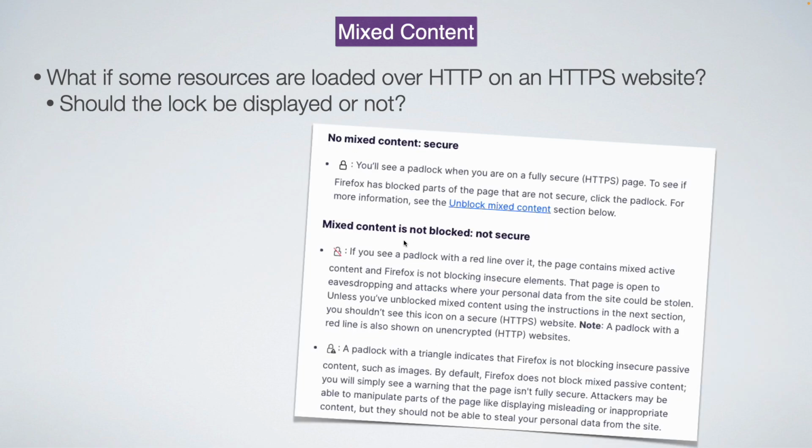So this is for Firefox. Different browsers do it differently. If there's no mixed content, then they'll show you the lock. If there is content that's mixed and it's active, so you're getting at least one JavaScript file that's not over HTTPS, then they'll display a lock with a line through it. And I believe they'll also just block it. If it's JavaScript, they'll block it in addition to that.